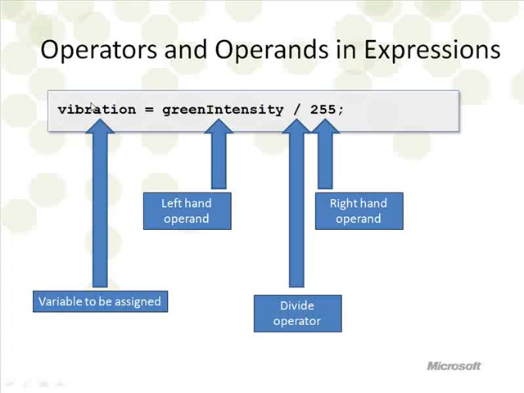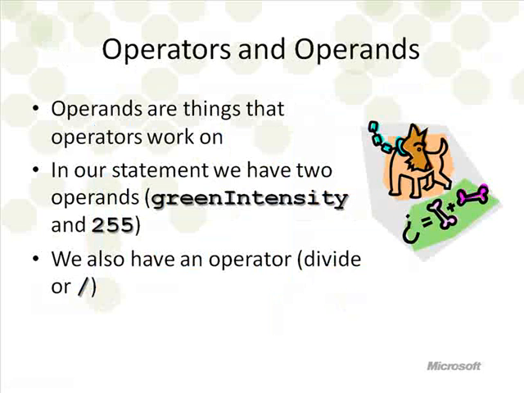If I use the divide operator and I apply it between a value which gives me the intensity of the green and 255, that should perform a calculation which I can then use as a result that goes into my variable. In other words, this thing makes sense. Operators say what to do, operands are the things that get the thing done on. That's the way it works. Right, but it's not doing that, so we have to figure out why.